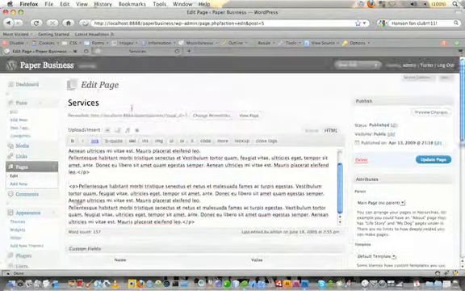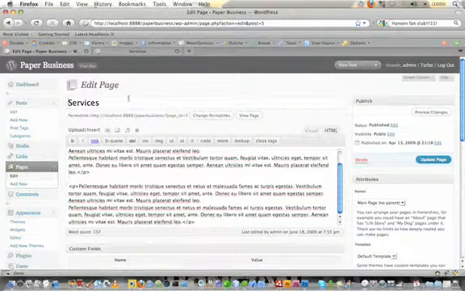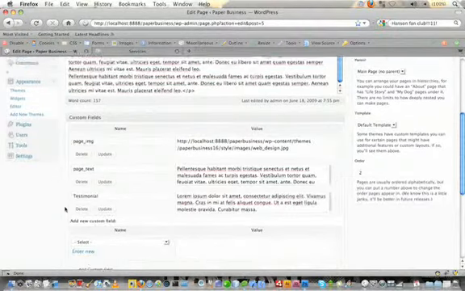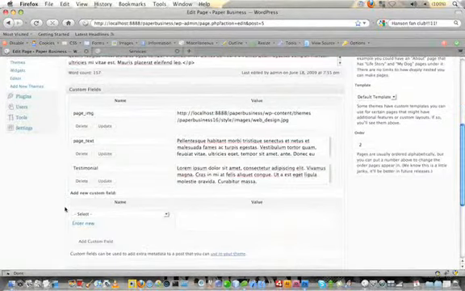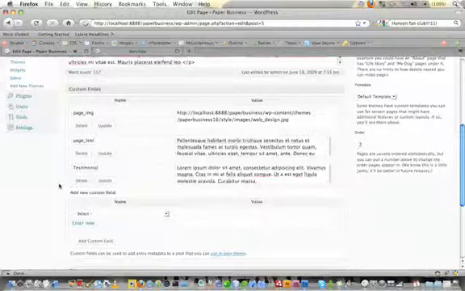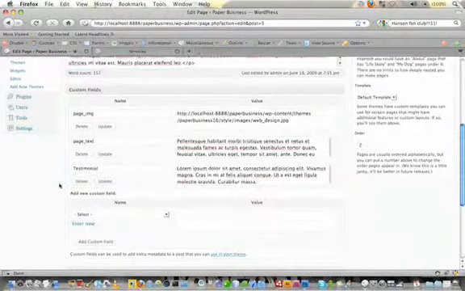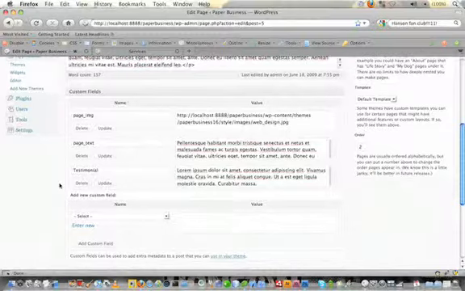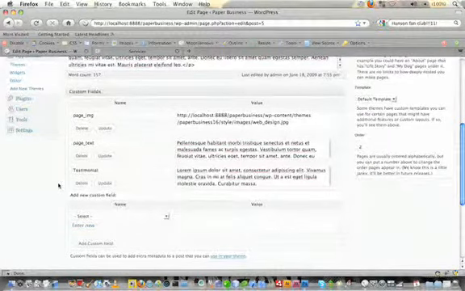You'll see obviously the page title, and then the big thing that we're going to go through today, and that's going to really put this page together, is our custom fields. And if you haven't worked with custom fields before, don't worry, because it's really, really simple. I think we've discussed these in a couple of our other screencasts, but we're going to discuss them again today, because this is kind of a vital part of our services page.